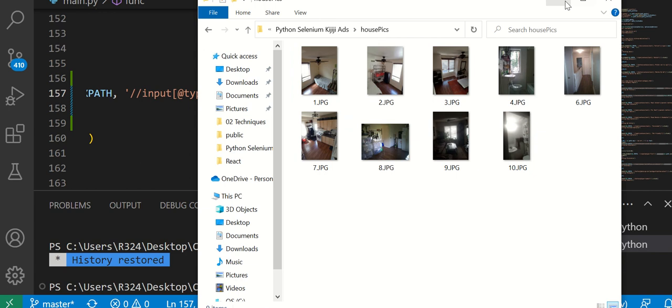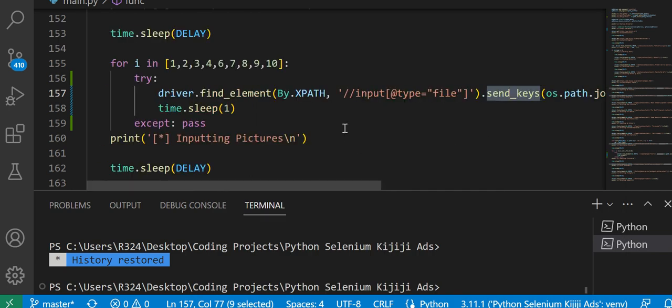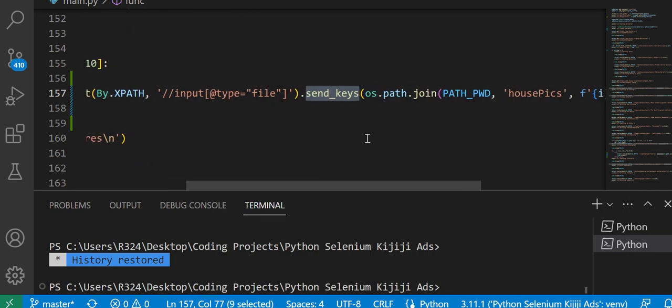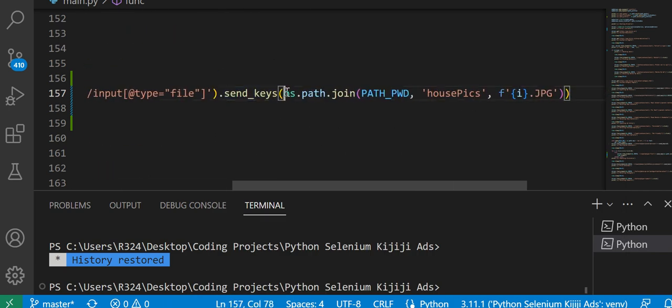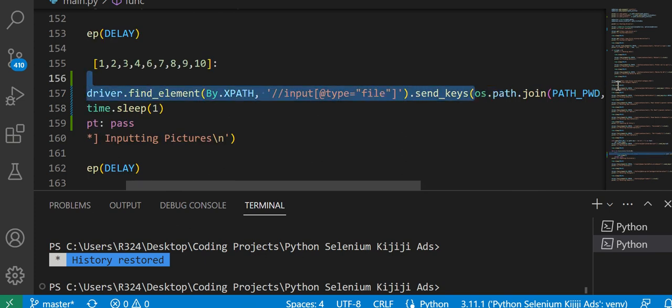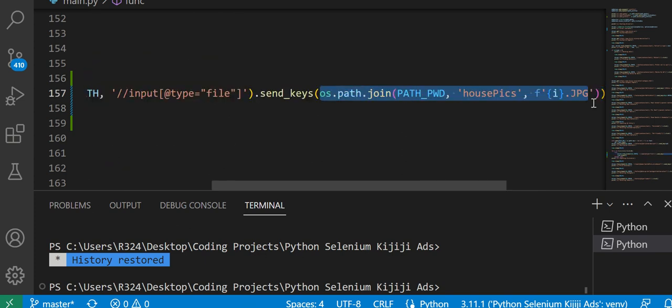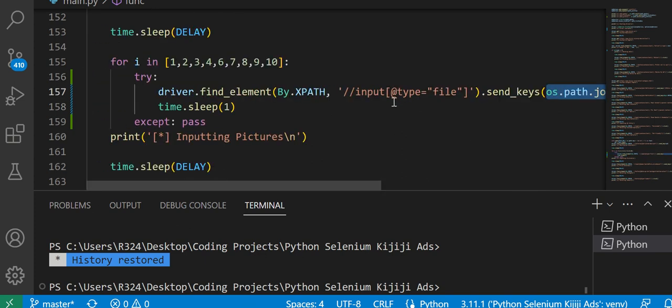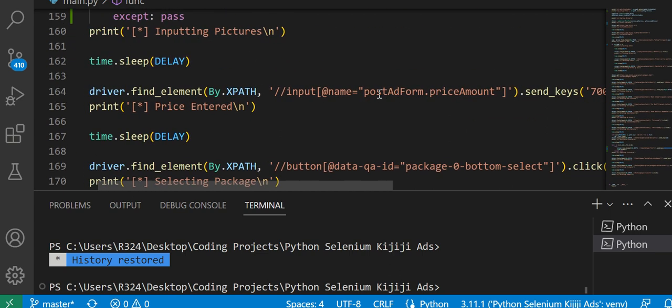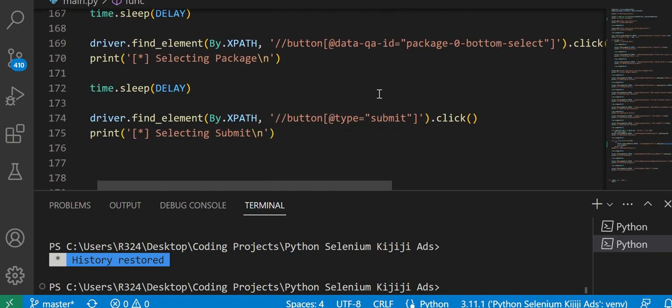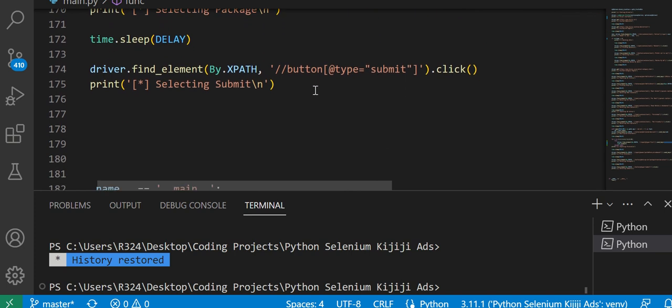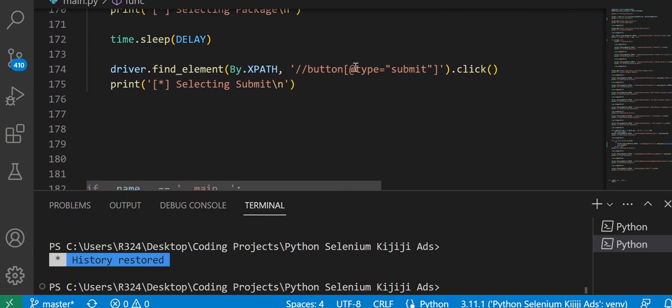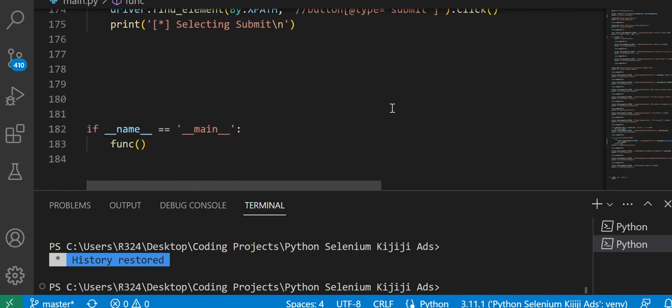I like just numbers, and I'm just doing a for loop, and it's just giving the path, and then basically this is just a complete path to those pictures there. And I'm using a for loop to repeat this process over again to put all the pictures in. And yeah, a lot of this is the same thing. And at the end, you want to click the type submit, and that submits everything.